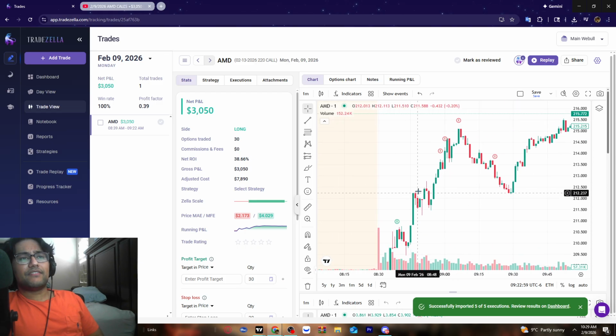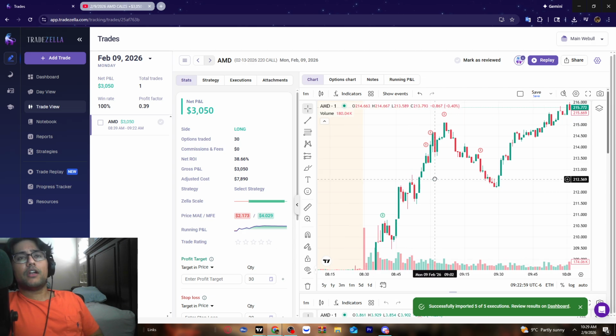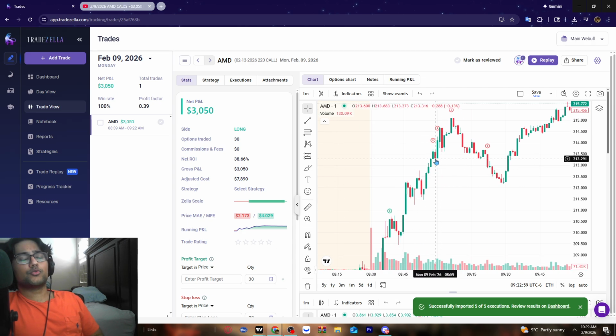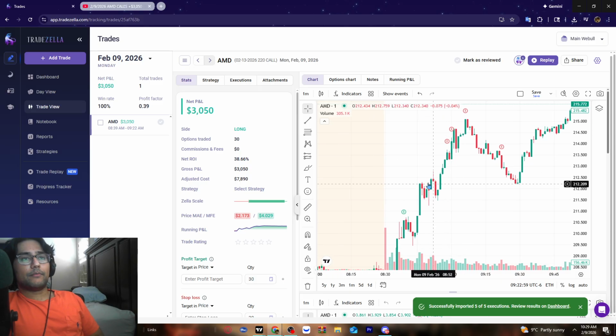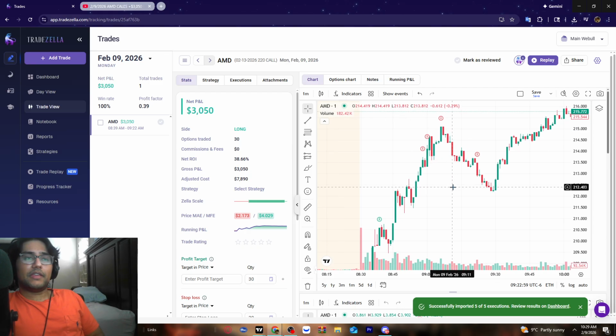So you can see I kind of never sold at this area, these pops right here, just because the contracts barely moved, right? I saw us holding market structure and the contracts barely moved, so I was willing to hold the risk of us coming back down just because we're bullish on the higher time frame, right? So I knew what I was doing pretty well. If you watch the live trading recap, it's pretty much the exact same thing.